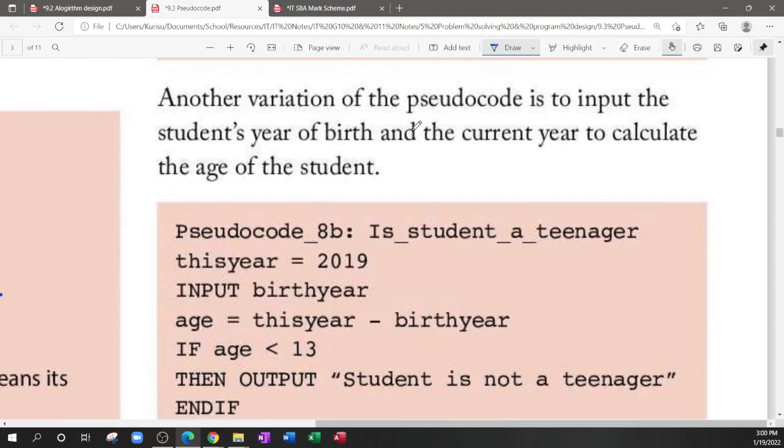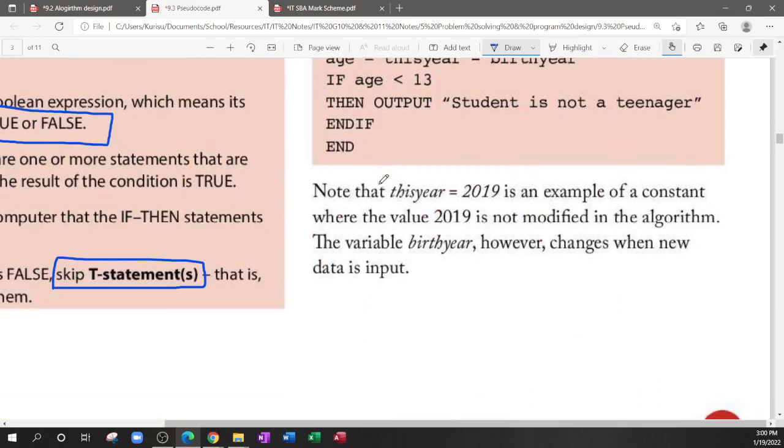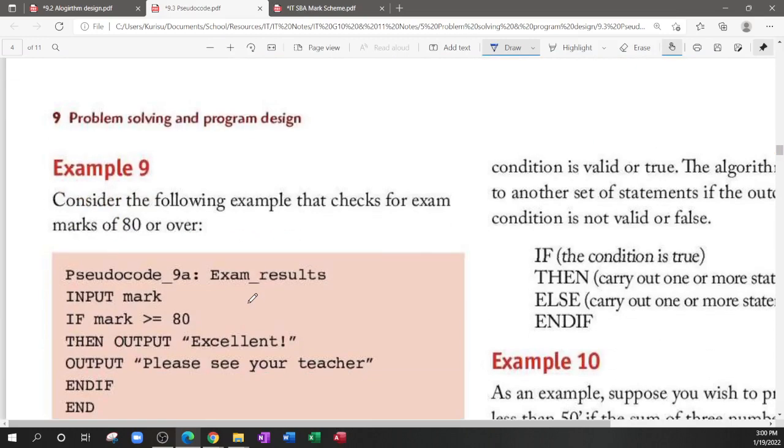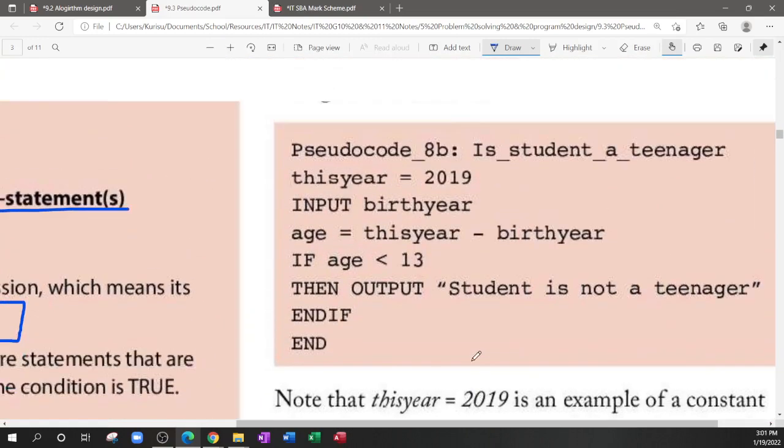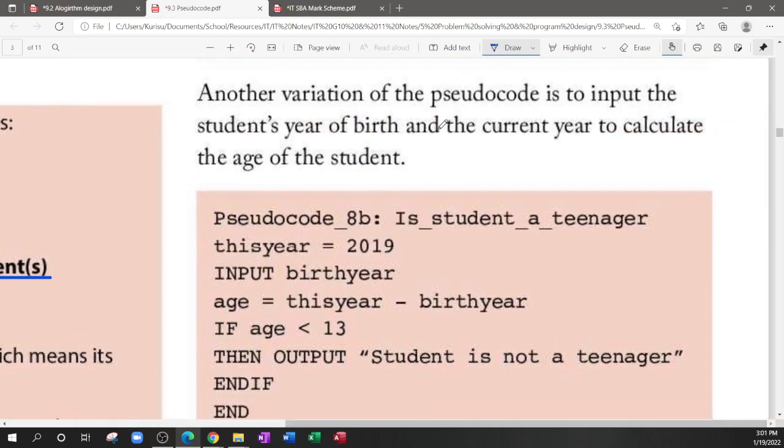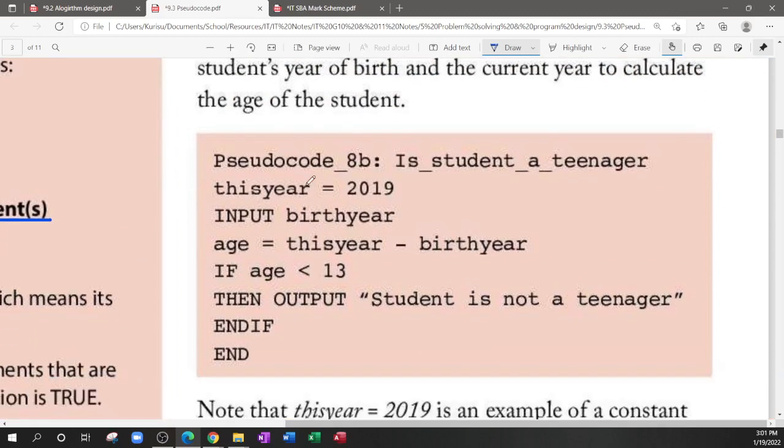So we have another variation of that pseudocode here. Let's just end off this example. It is to input the student's year of birth and the current year to calculate the student's age. So we have a title here.